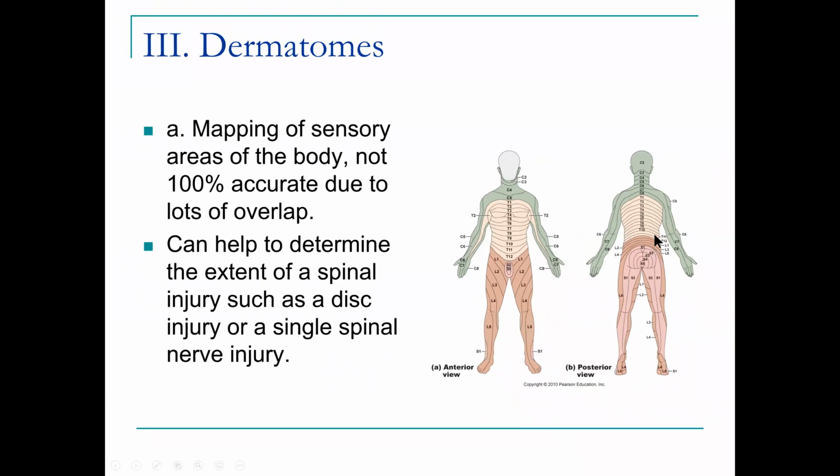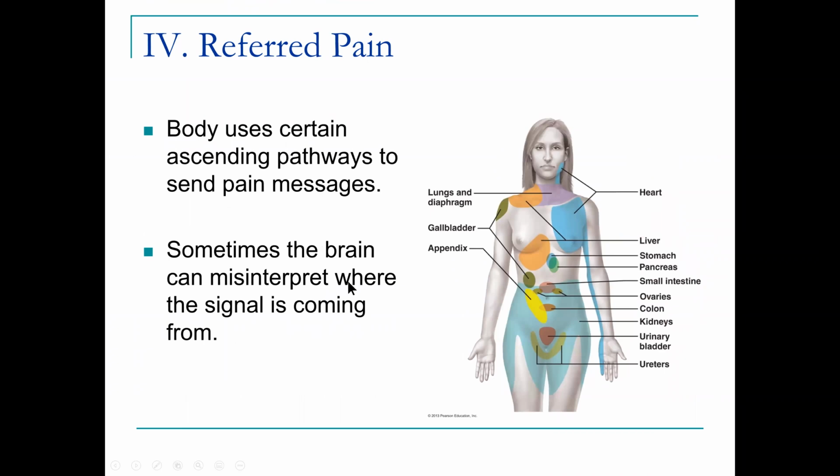I could never remember how many times I go out and in. Referred pain, the body is not really good. Some places it is, some places it's not. The heart's a perfect example. For a heart attack or problems with your heart, you can get pain up in your neck. You can get pain down your left arm. For stomach, for liver pain, you get pain in a different area. You can get diaphragm pain up in the head and neck area.